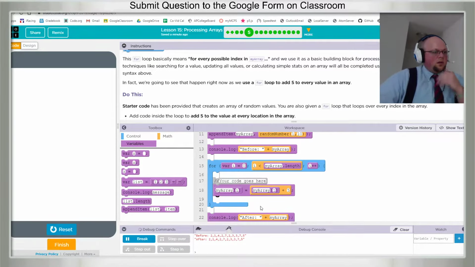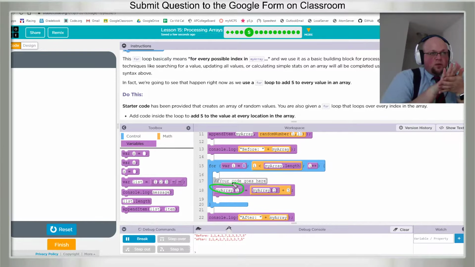Okay, so myArray[i], the first time through, will be 0. So myArray[i] will be myArray[0], which will be the first thing in the list. And this idea of using the name of a list and its index refers to both the item in that slot of the box and to that slot in the box.